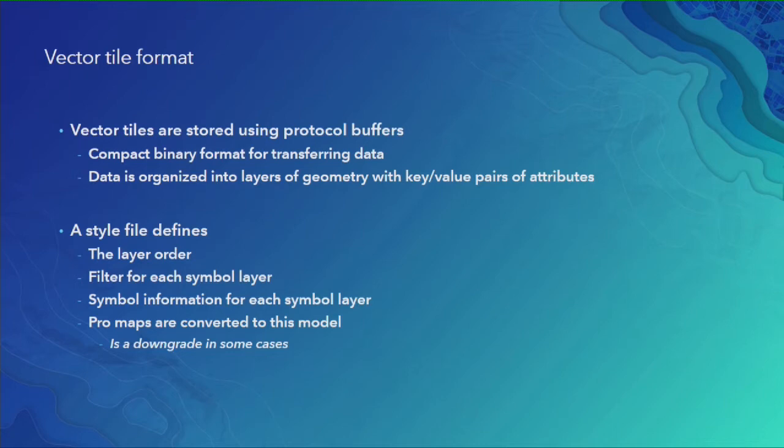The GL style spec is engineered to draw on the GPU, which means that drawing instructions are executed via shaders, and those shaders are somewhat limited in what they can do compared to the software rendering we see in ArcGIS Pro. So you'll see limitations in some cases. If you're going to be publishing a map from ArcGIS Pro that maybe has some complex symbology, we recommend that you make a sort of test scenario first to see how well that comes across before committing to a larger tile creation job.